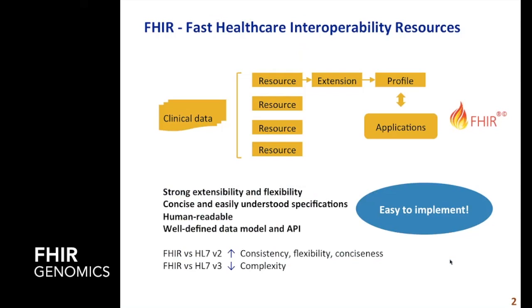All right, so first, what is FHIR? FHIR may be new to a number of us, and it is a relatively new emerging standard, and you can see what the acronym stands for up here. It's designed very differently from the other types of standards that had been designed before by HL7 in terms of standards that you would use to communicate clinical genomic information or other types of information to and from the electronic medical record. So FHIR is not only for clinical genomics.